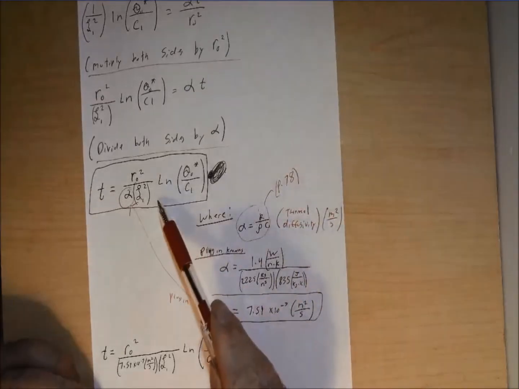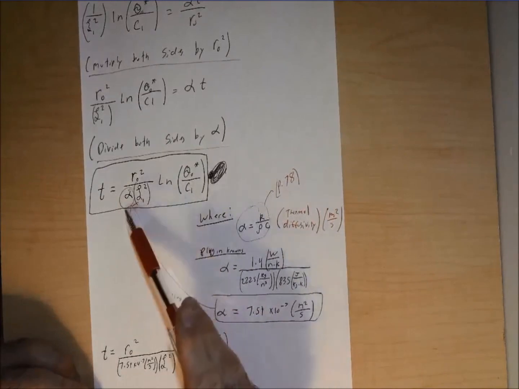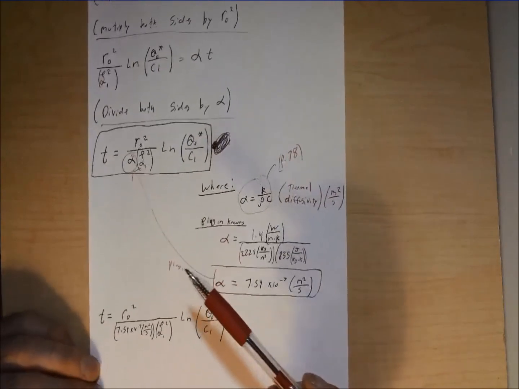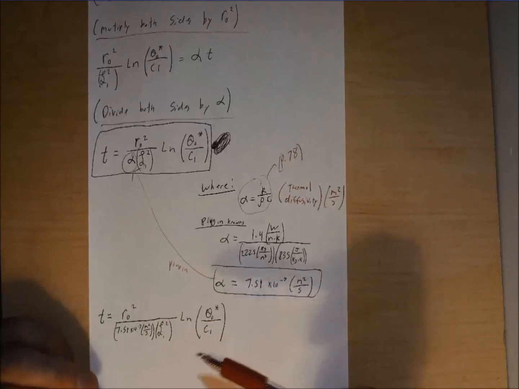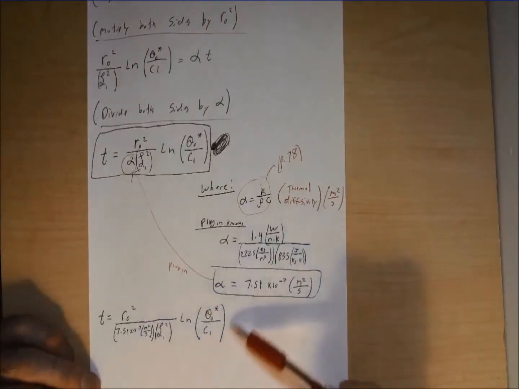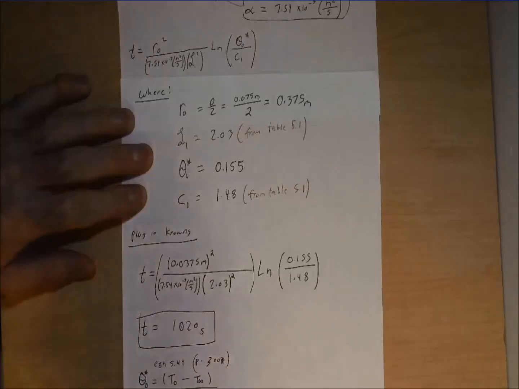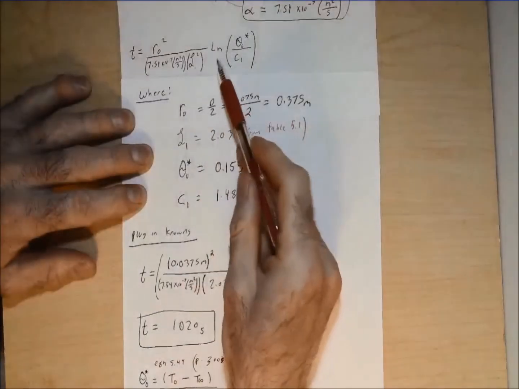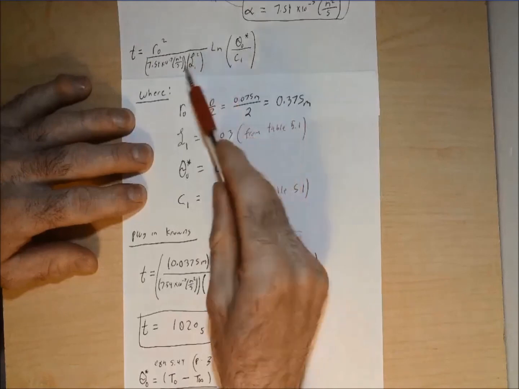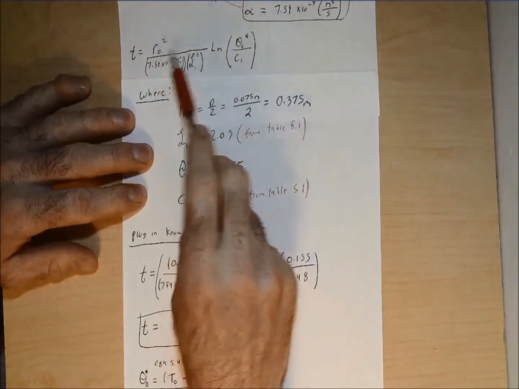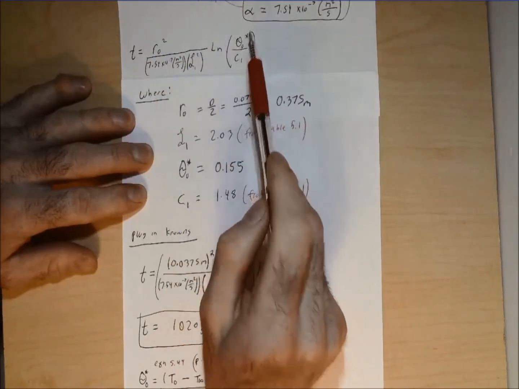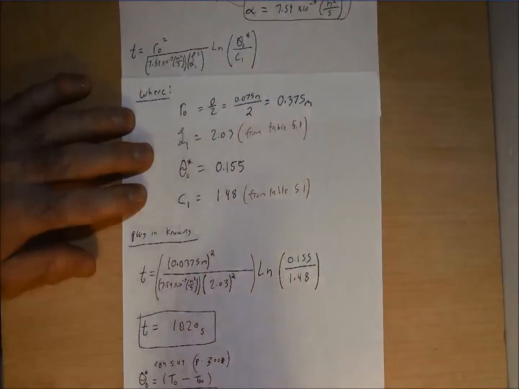Plug that back into this rearrangement of the equation up here for our alpha term, and then down here we can plug this in as a numeric value and end up with this relationship here for time so far. Now that we have this simplified arrangement solving for time, with our alpha terms plugged in, we see we have an R naught, and this ratio over here, which we have values for that we can plug in.